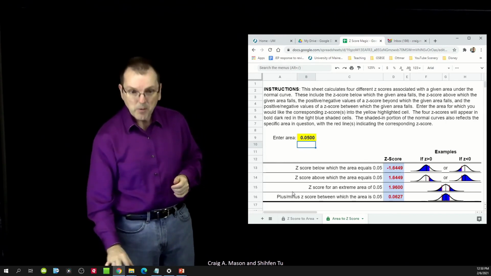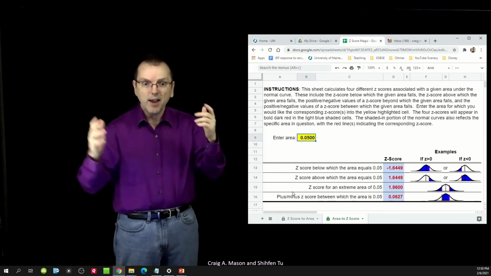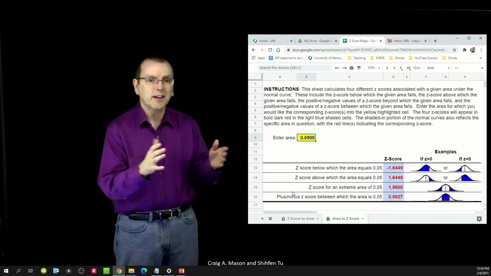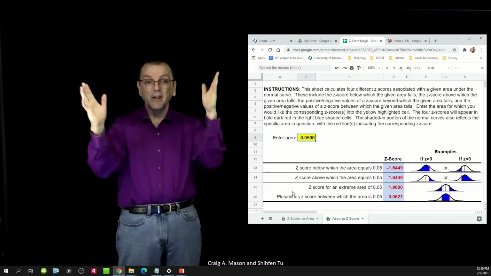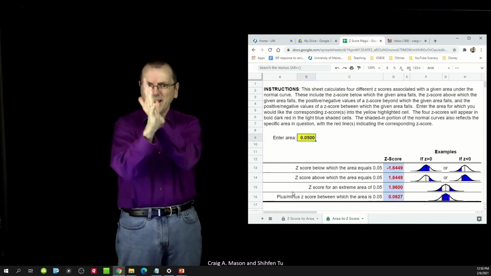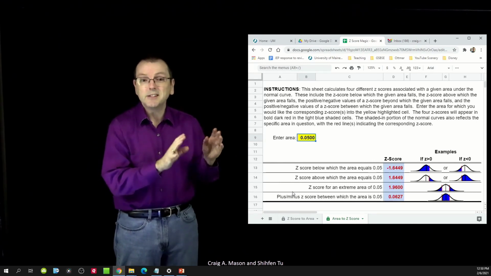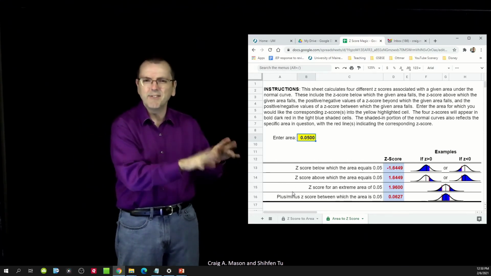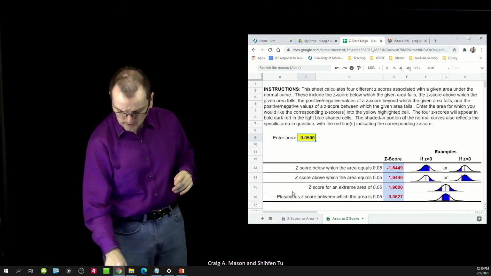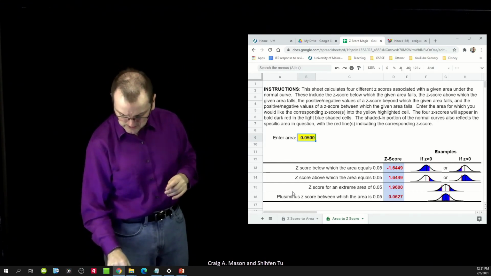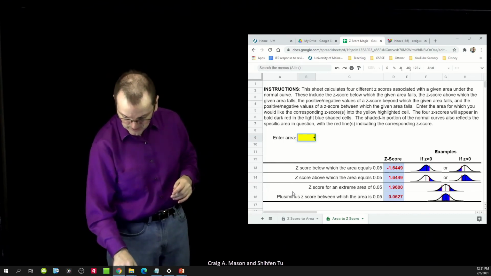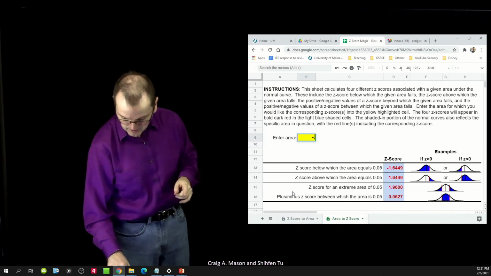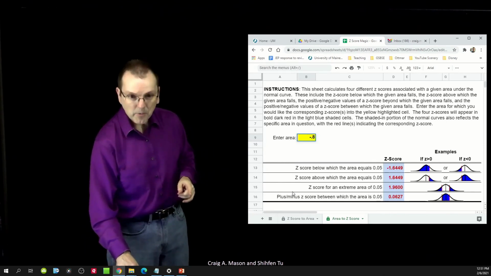Okay? Now, you may wonder what happens if you do, let's say, remember these are areas, so the area can't be negative, and in fact it can't be 0 because that would be nothing, no area at all, so it'll choke if you do that. Same with it can't be 1. It's got to be greater than 0 and less than 1, or else you run into infinities and stuff. So we can actually see it'll give you an error, so that saves you. I'm going to plug in an area of negative 0.8. And what happens?